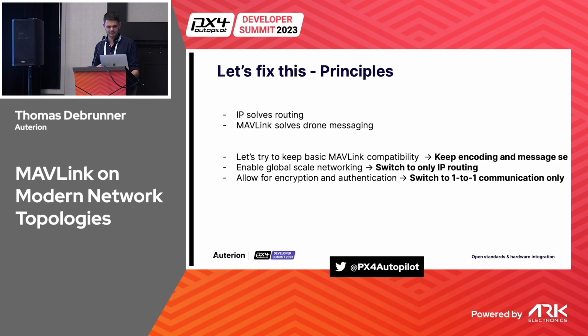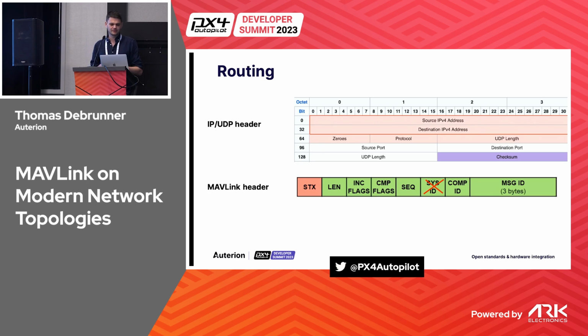So how does that look in practice? In most modern systems, most of the communication runs over IP networks anyway. So if you have a more modern drone which has an IP radio connected to it, every packet that you send already has an IP and a UDP header attached to it. So the packet on the wire really looks like this. You have an IP header, you have a UDP header, and then you get a MAVLink header, and then you get a MAVLink payload, right? Let's just use the IP header that we already have. So in the IP header, you get source IP and destination IP. Amazing.